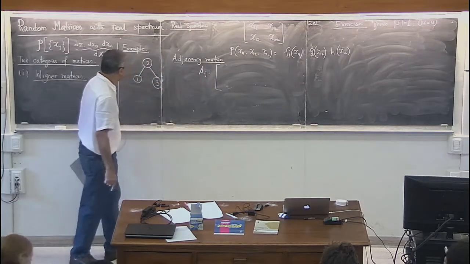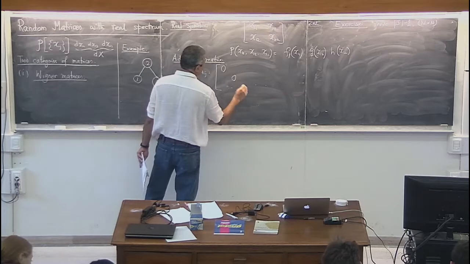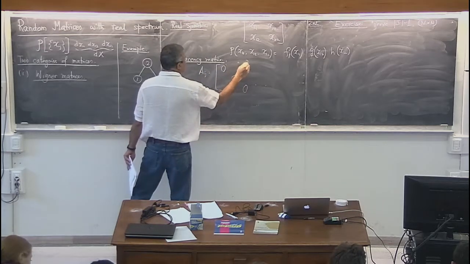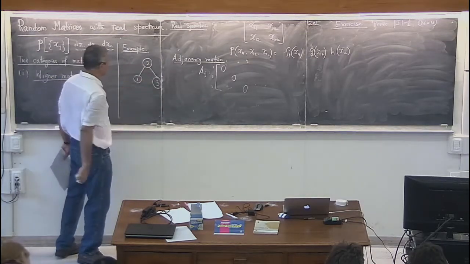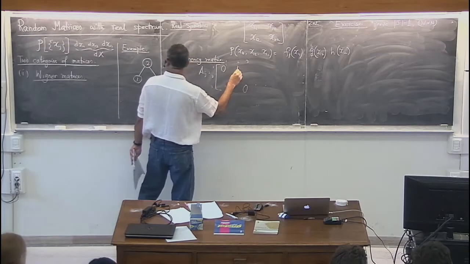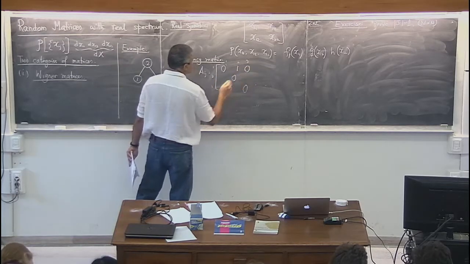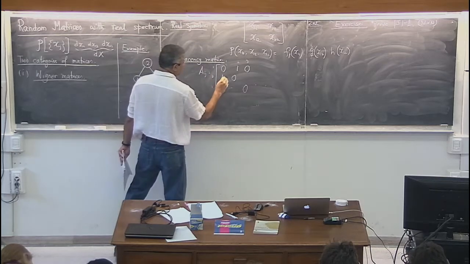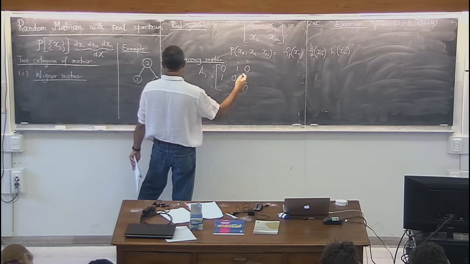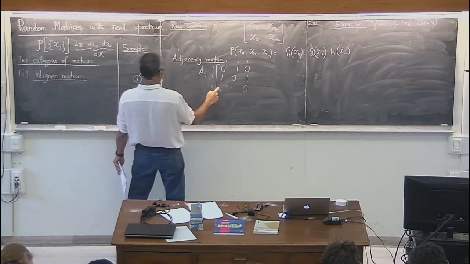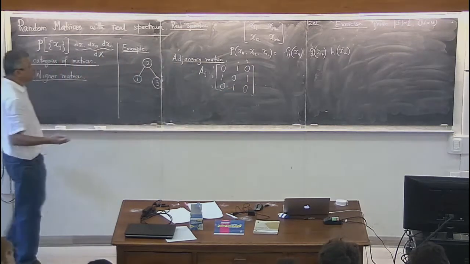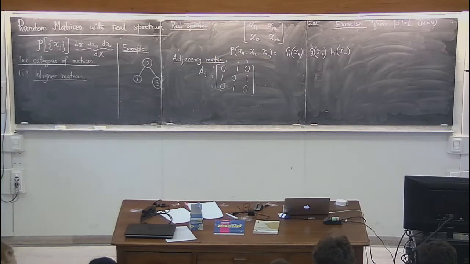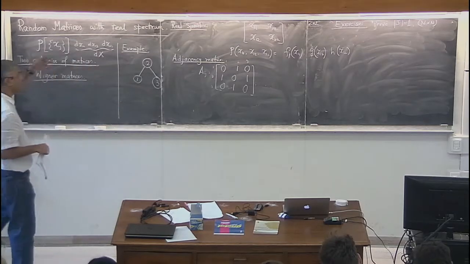So this is a 3 by 3. You put the diagonal elements to be 0. So this is 1, 2, 3, 1, 2, 3. For off-diagonal elements, if there is a link, you put a +1. So 1 and 2 have a link, so you put a +1. 1 and 3 have no link, so you put a 0. 2 and 1 of course has the same link, so it's a symmetric matrix. 2 and 3 have a link, so it's 1. And 3 and 1, no link; 3 and 2 is 1. So this is called the adjacency matrix of a graph, which, at least for an undirected graph, is always a real symmetric matrix.